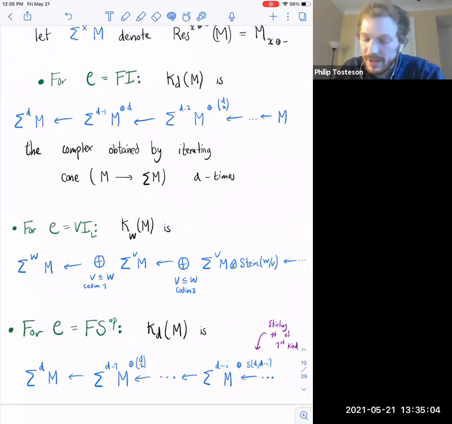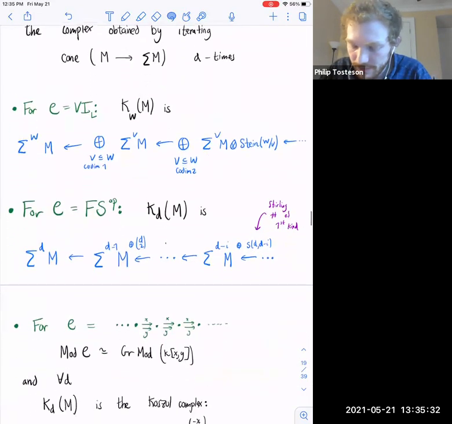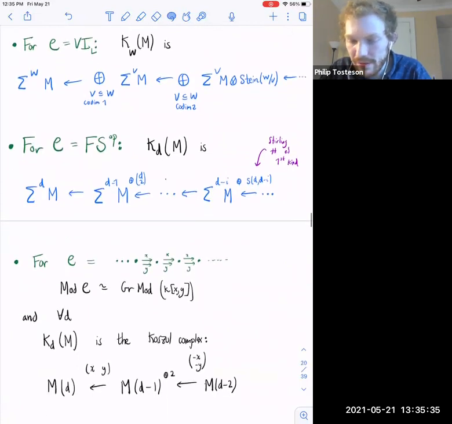And then when C is FSop, it starts the same, and now you're direct summing here over all partitions of D, where D is my notation for the set with D elements. These are all codimension 1 partitions, which are just given by choosing a pair of 2 elements to identify. And it turns out that the function you get is just the Stirling number of the first kind. Okay, so those are the three main examples, and then I'll mention just one other example, which explains why I might call this a Koszul complex.